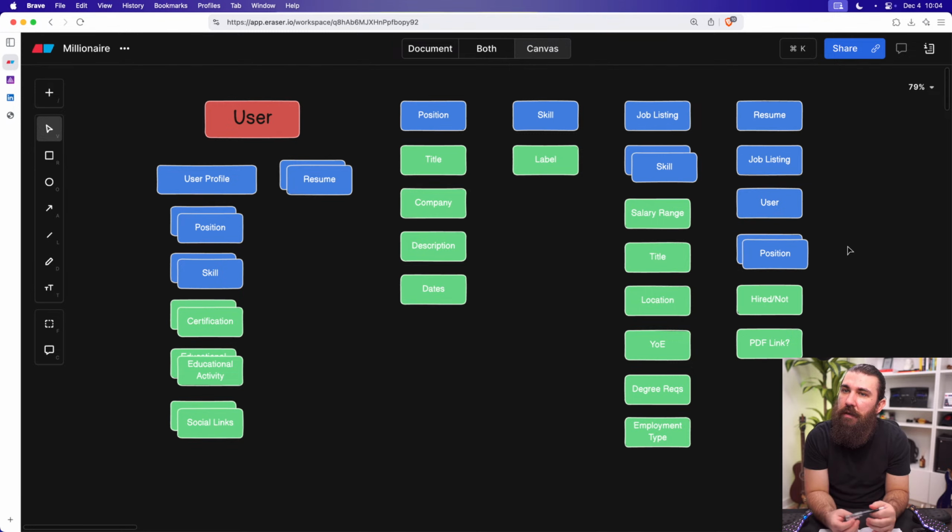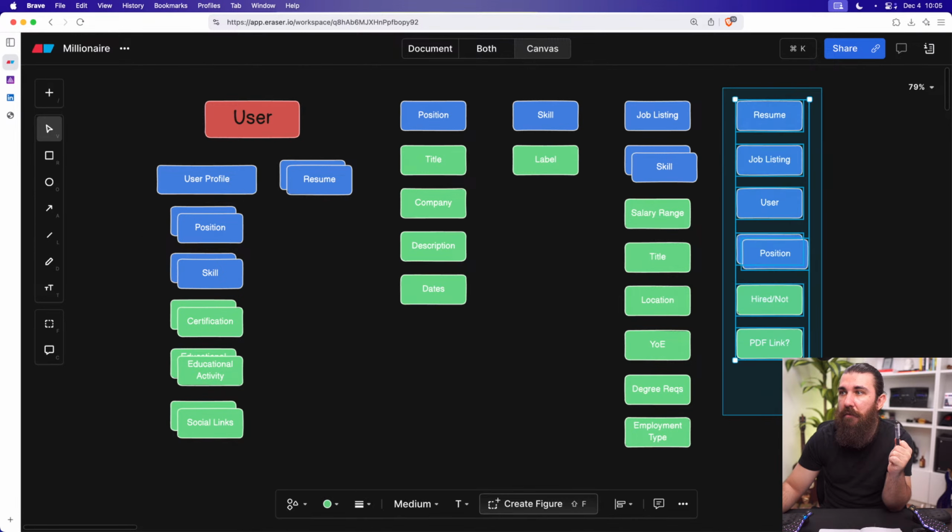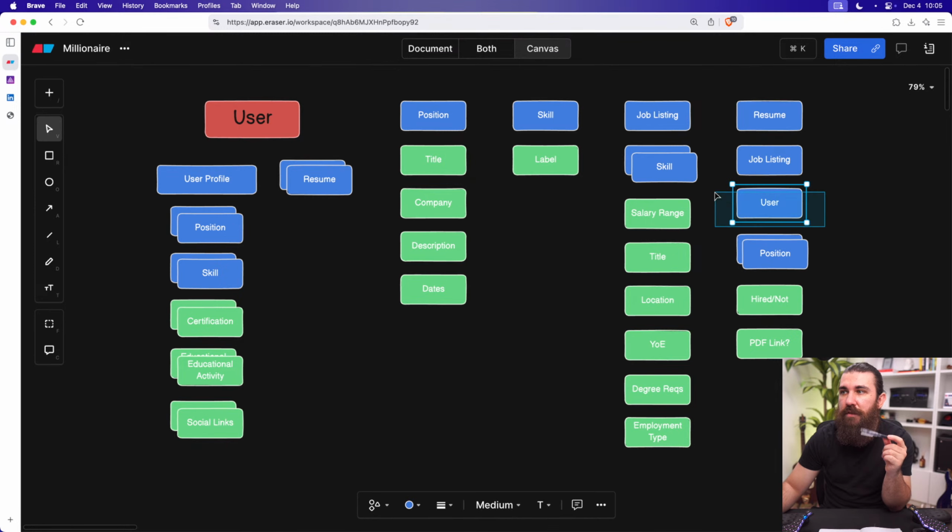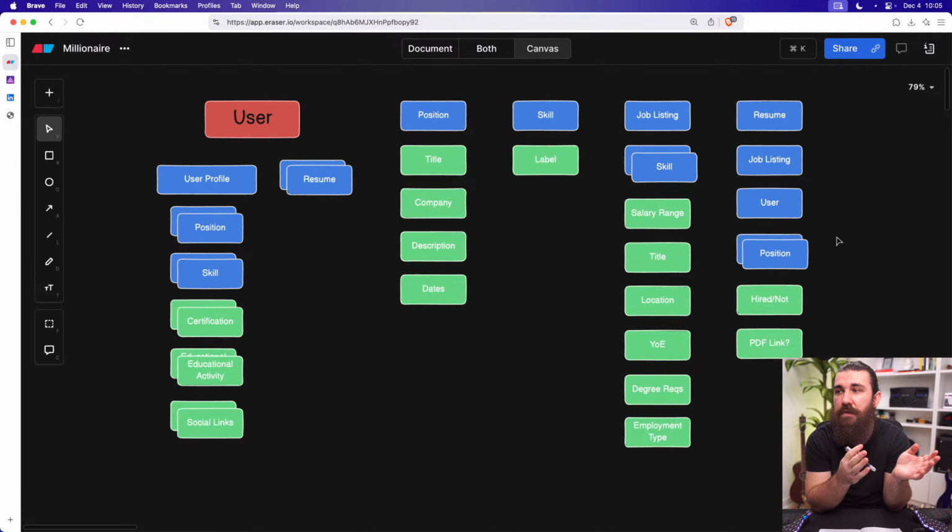Treat this as a nested... actually, I guess we can. We can treat position as a nested entity here. It's still going to be an entity, it's still going to have an ID. When we want to create the resume, we'll have the user, and the position is going to have an array of IDs for specific positions for that user. I guess that will make sense.